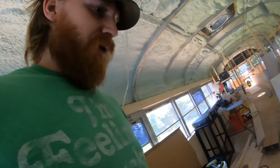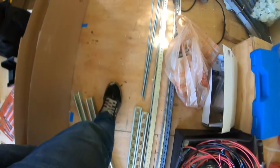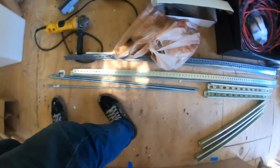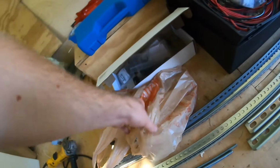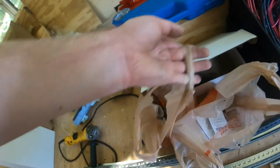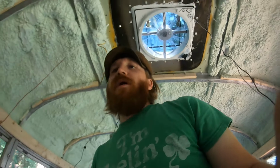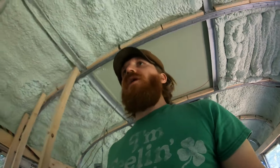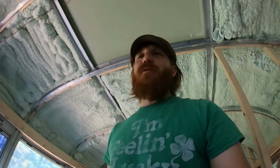All right, and now I'm going to go buy all this stuff. All right, here we go. That took a little bit of time at Home Depot getting all the stuff that I needed, but I took Sean and Ash's advice and I got all of this stuff. So I can basically use these struts and all the other pieces that they used to make it all fit in perfectly. So I'm hoping I can get this done this week. Well, not this week, but I'm trying to. I'll see how fast I can get it done. Yeah, we'll see what happens.